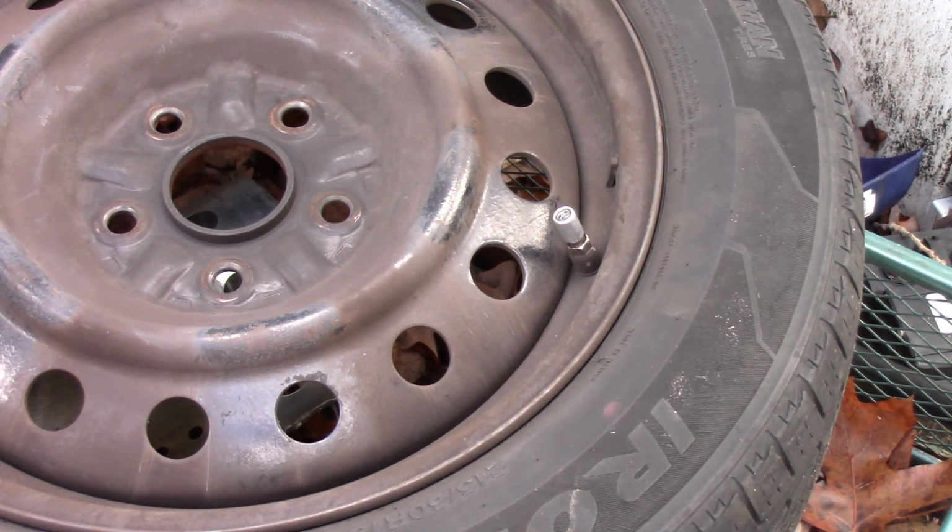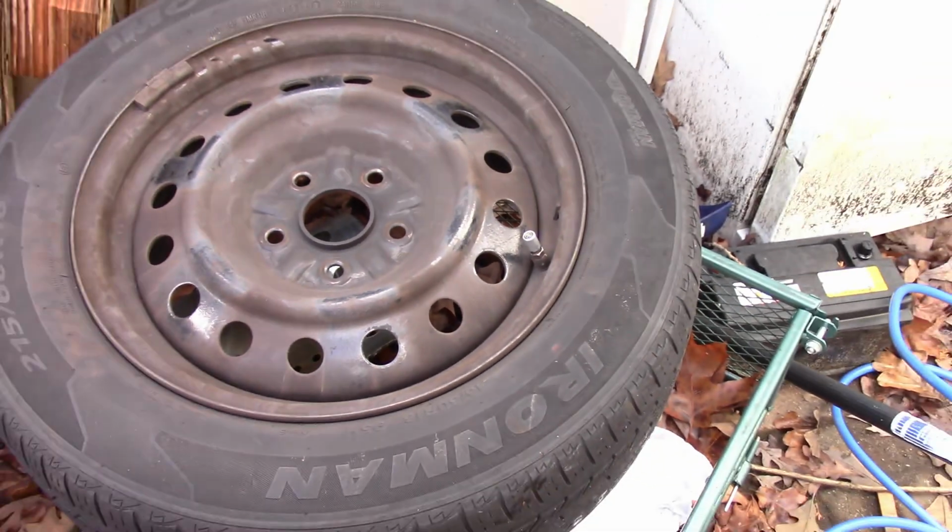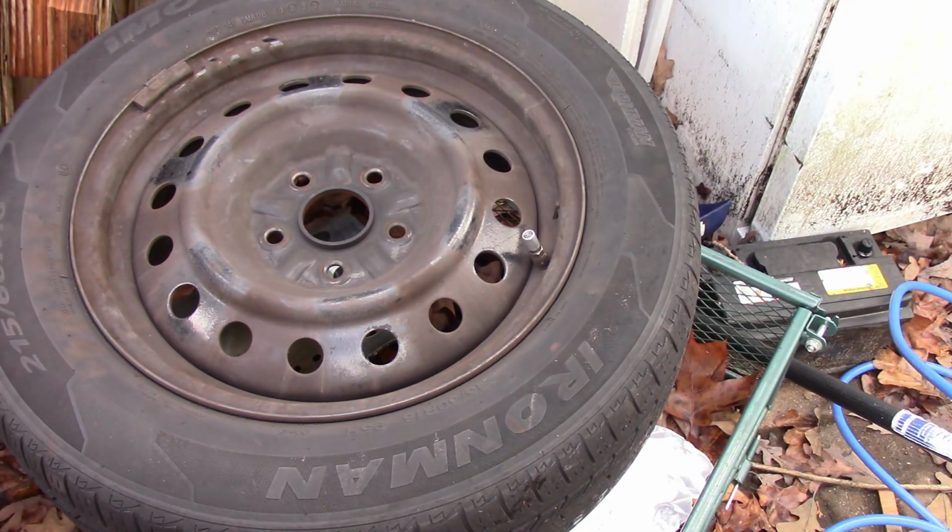That jack kit that I used is fantastic. I actually bought it for my mother a few years ago as a Christmas present, and it has been very, very useful because she knows how to change the tire. But when you get a little bit older, it's kind of hard to do that. So she actually did use it once on her van and was successful with it.